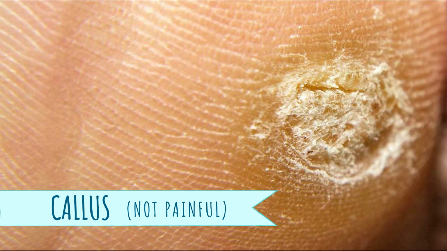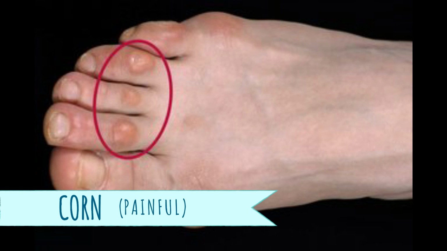Thick and thin skin could also result from conditions, like a callus. Calluses are found in thickened areas of the body. They are caused by number 1, friction or pressure, and number 2, an increase in stratum corneum, but a callus is not painful. Number 2, we have corns. Corns develop over a bony prominence, and it is a cone-shaped structure, and it is painful.